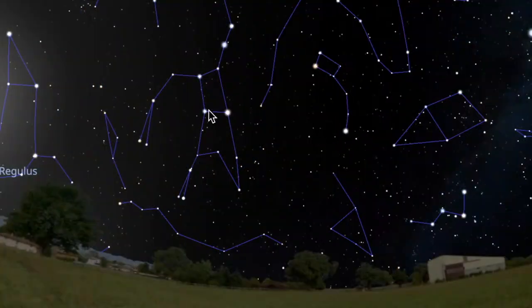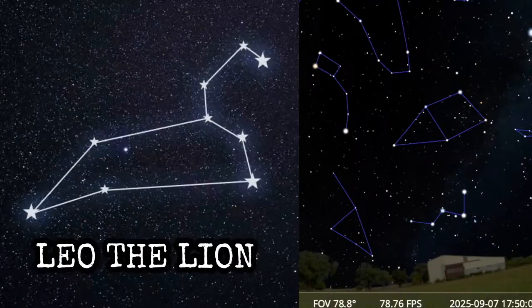I know where Ursa Major is. I know where the Big Dipper is. I know where those seven stars that are guiding me home are. Boom, I'm going to look right to the left. There, you're going to see Leo the Lion. And this is what Leo the Lion looks like. He looks like a sphinx, like a sitting lion.